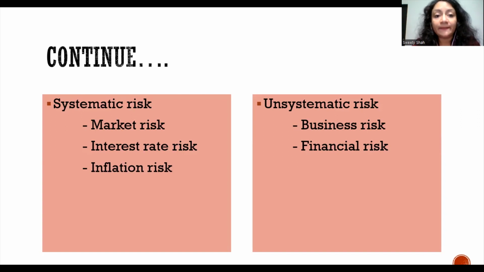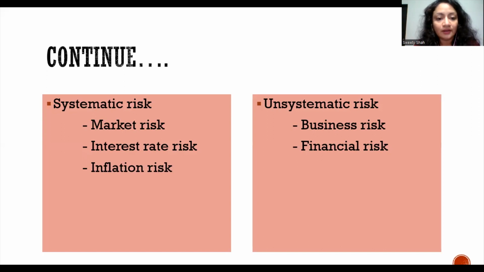But the opposite would happen if the interest rates in the market come down, say suppose to 8%. At this point of time, the debt security which is offering a 10% coupon rate would become an attractive investment, and it would trade at a premium value. So hence it is proving the negative or inverse relationship between the market interest rate and the prices of the debt security. This is how it is going to impact your investments.